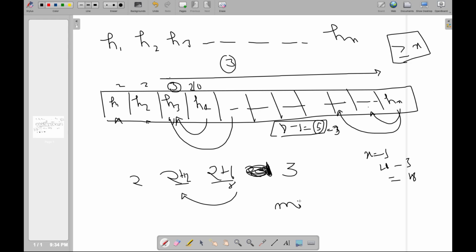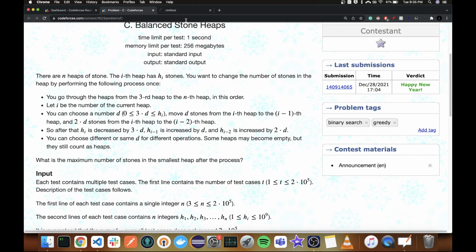So we take the minimum: h3 was 8 minus 3, which is 5, and the minimum is 2, because we have to go here first and then h4, so we bound it by 2. With this, we can always tell if we can do these operations such that every value is at least x, and then we just binary search on this value x. So let me show you the implementation.